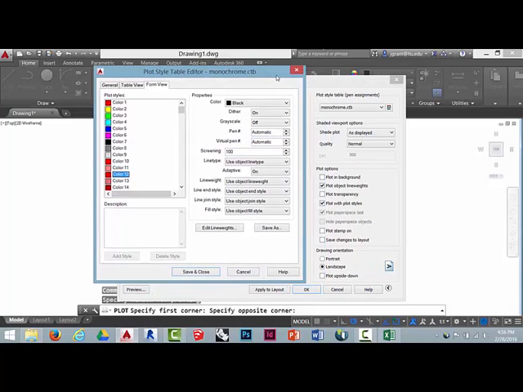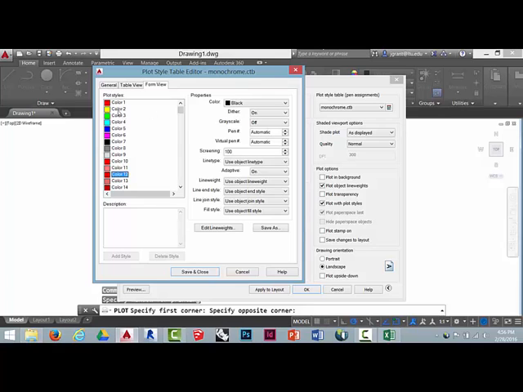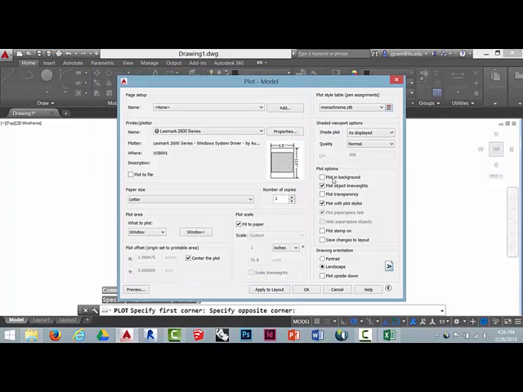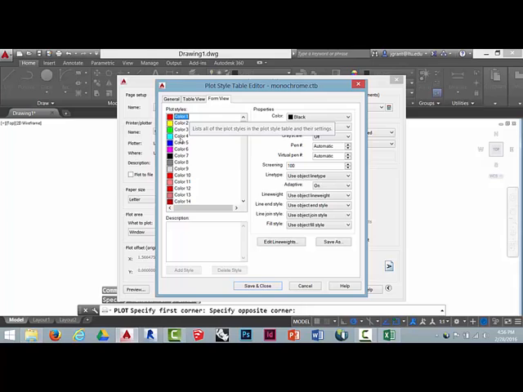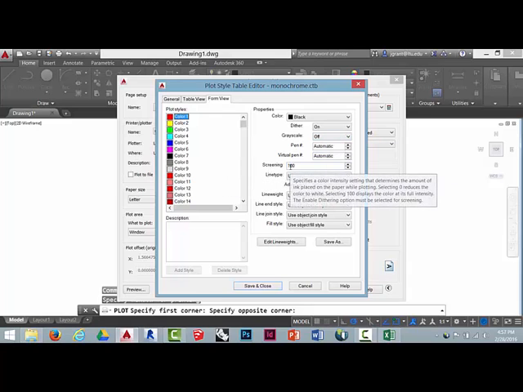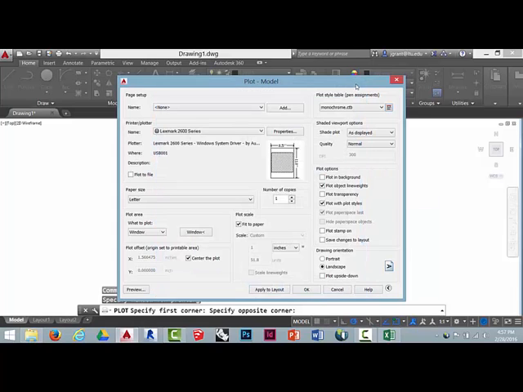So instead of changing everything inside the drawing, if you wanted your color yellow to print black or some other color, you can establish that, which is kind of great for presentations because you could create your own of these pen assignments by just clicking here and picking new and starting from scratch, so that you can have 3 or 4 colors that are printing in color, but the rest are maybe black, and they could also be in grayscale. So you have a lot of options. You can even screen the ink to see how much ink you're going to be putting on the drawing.